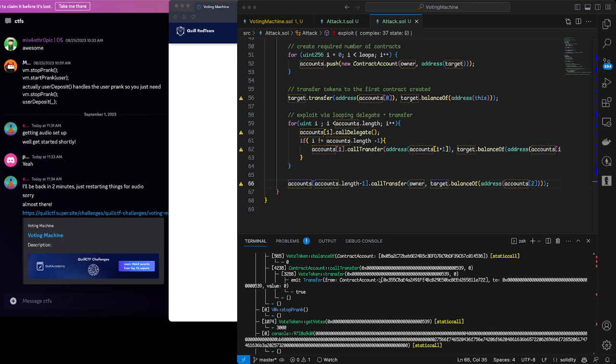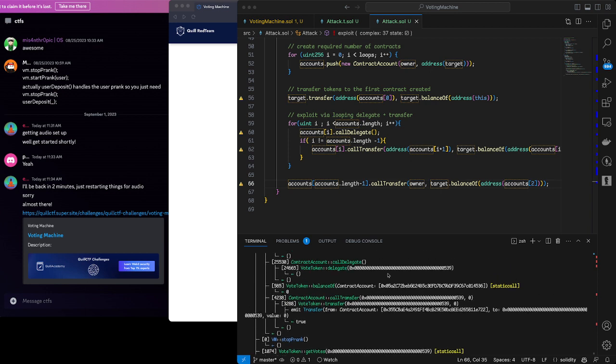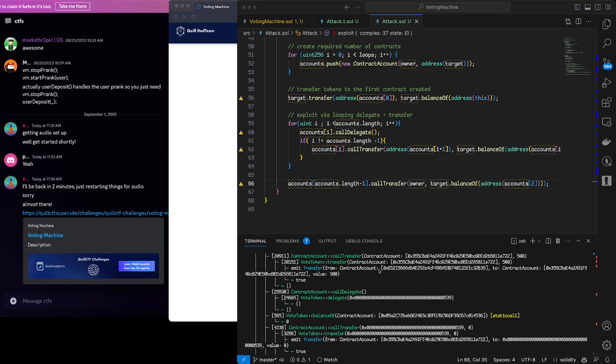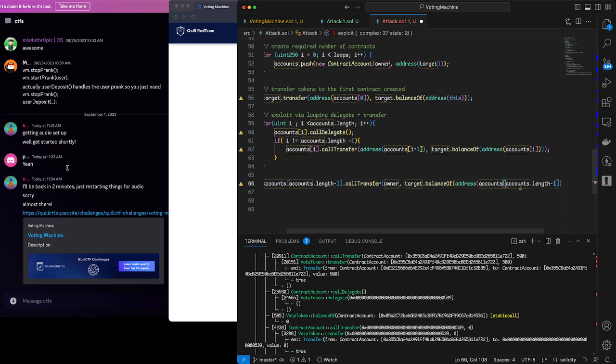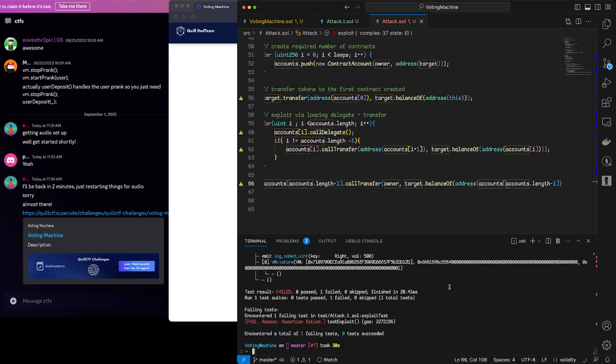So it seems that 355 never got the funds transferred to it. Contract 355, value of 500, so that did happen. Oh, it's because I didn't update it here. I'm transferring a value of the incorrect account. So I think we basically have the right solution. There's just a couple things I hard coded that I shouldn't have. All right.